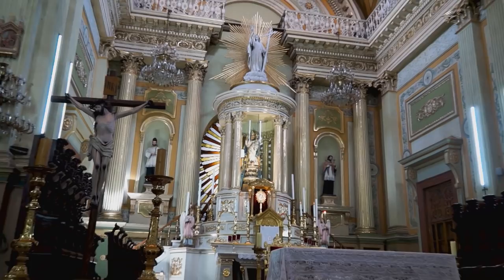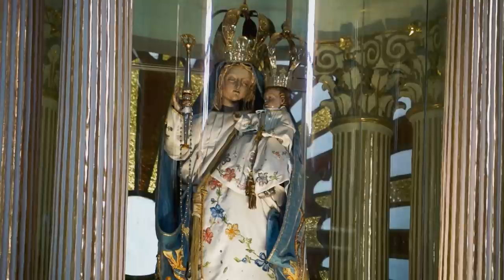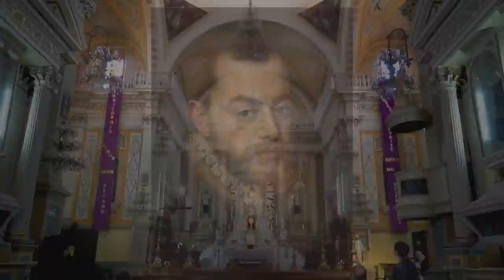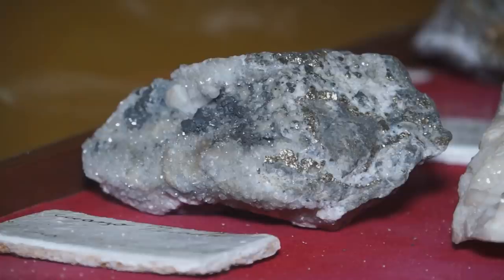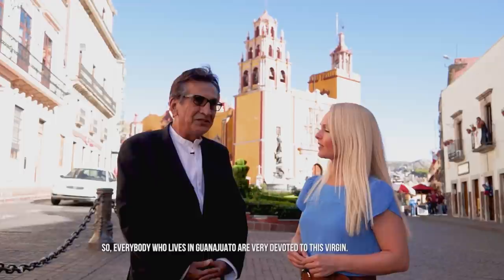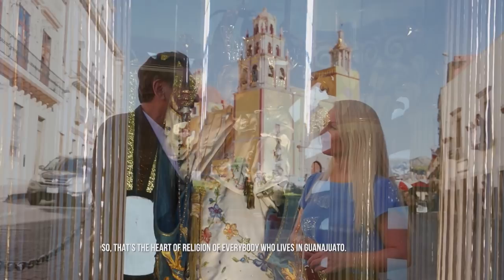The most curious feature of all is inside the Basilica — a sacred artifact believed to have been hidden away in a cave for 800 years. Coming from Spain, from Granada, it was a present from the King of Spain to Guanajuato, dedicated to the miners and the people of the city. That present is a statue of the Virgin Mary, which according to legend was hidden away in a cave when the Moors invaded Spain back in the 700s. Then about 800 years later, in 1557, King Philip II of Spain gifted this precious little statue to the miners of Guanajuato. That tells you how much Spain valued that silver, and how much Guanajuato still values this sacred statue. She took care of the city for centuries — everybody who lives in Guanajuato has great devotion to this Virgin. She's the heart of religion for everyone who lives here.